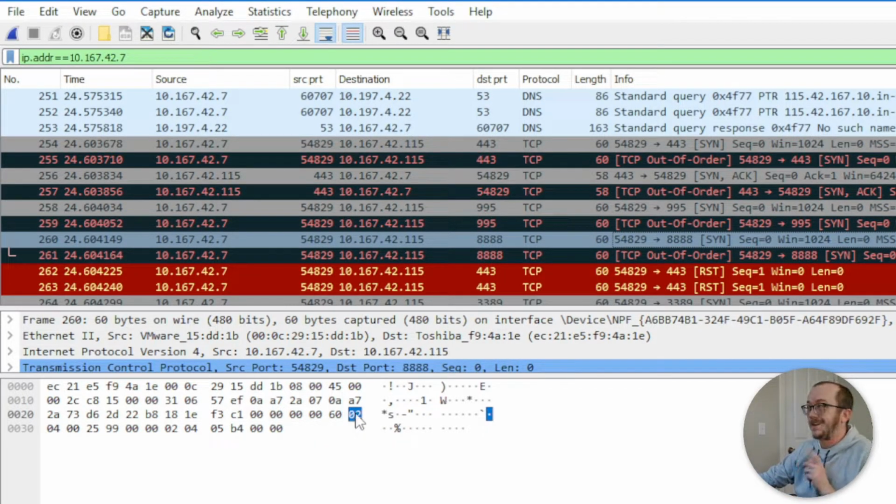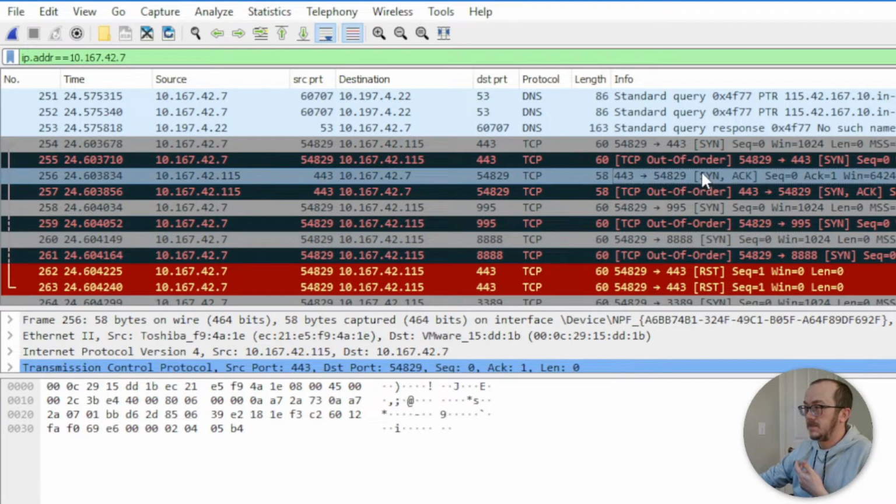Let's go take a look at a SYN-ACK. I'll click on it and jump over here, and it's no longer a 02, it's a 12. It might not seem like much, but when you use hex to filter, it's incredibly efficient. Let's go ahead and do that.